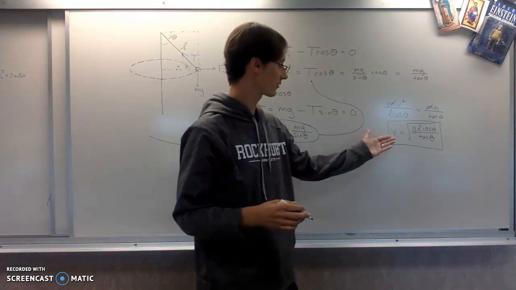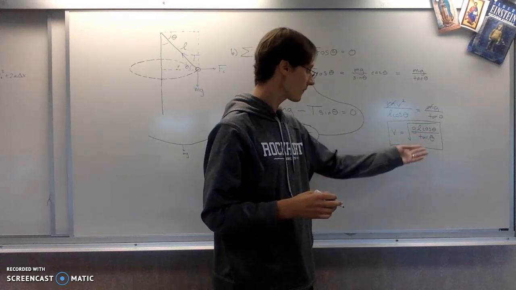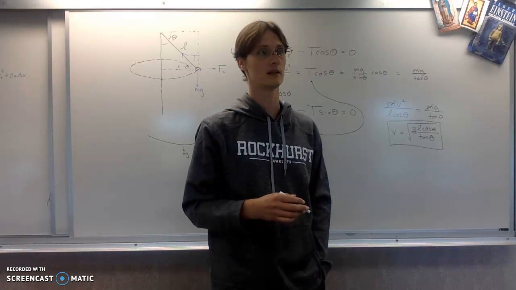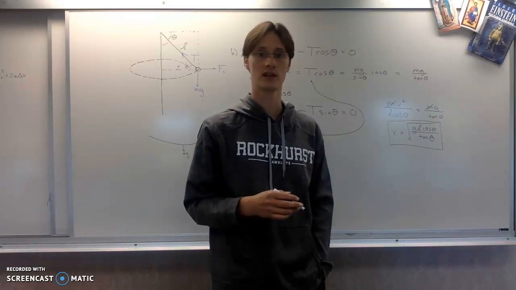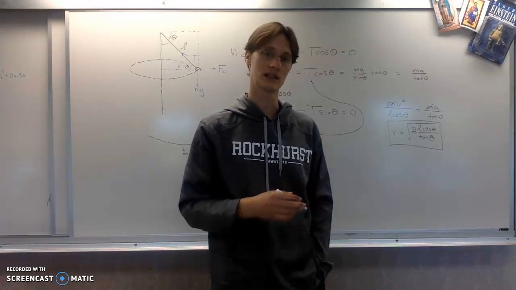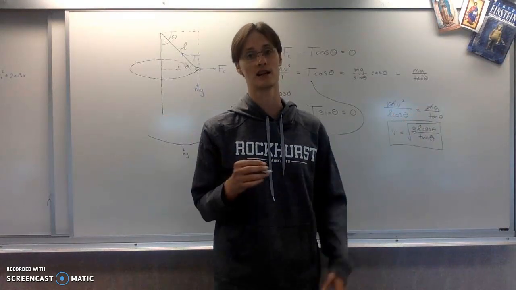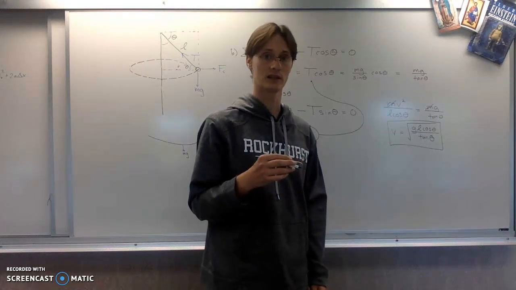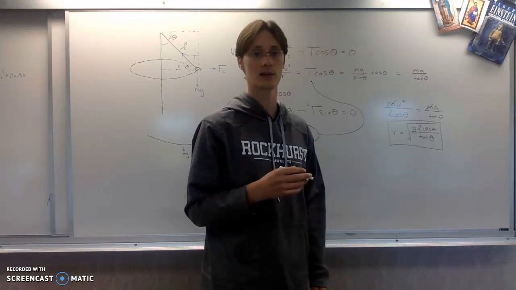Now you could also show that it's an impossible result by just plugging in 0 degrees. If you put in tangent of 0, you get, I believe, 0. Yeah, since it's opposite over adjacent at 0 degrees, it would be 0. And you can't divide by 0. Or at least in calculus, you will discover that if you have 0 in the denominator, you get infinity a lot of the time. So that is what this would say, is in order for it to be completely horizontal, it needs to be moving infinitely fast, which will obviously snap the rope, and therefore not be okay.